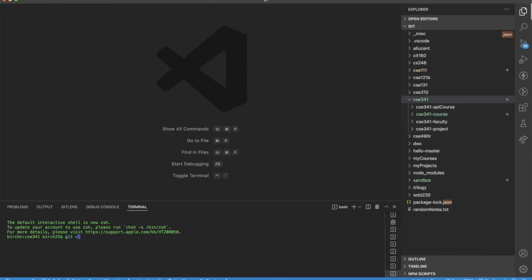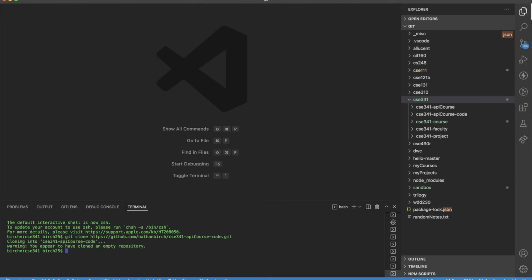And I'm just going to say git clone, and I'll paste. Oh, but I should have copied that top link. I hadn't decided what I was going to do yet. I'll say git clone, and that URL, and paste it. And there's my nice folder that's been made, and that should have all the remotes attached and everything.